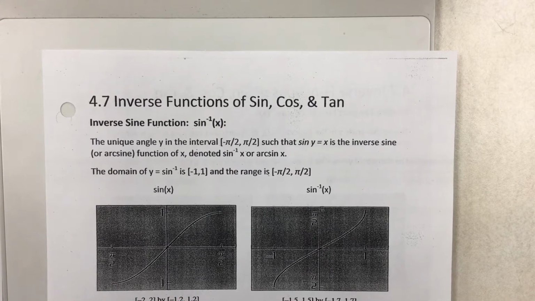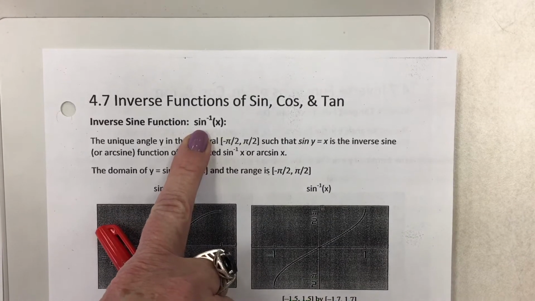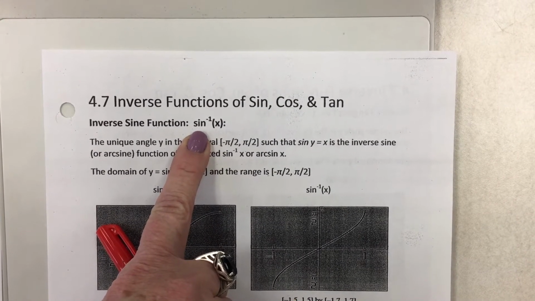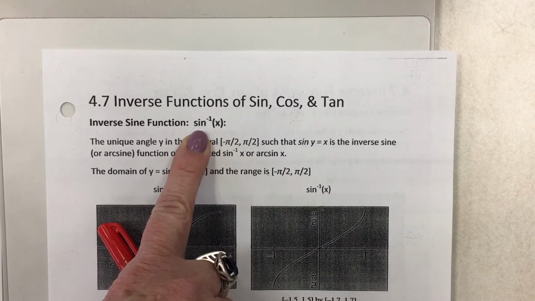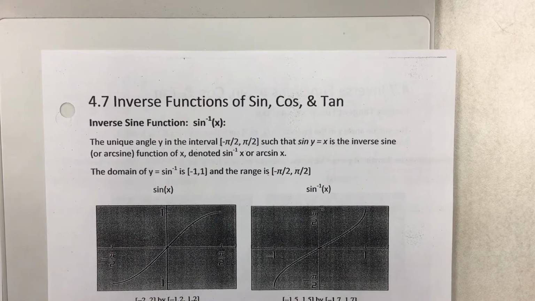So we're going to talk about 4.7. It's just a follow-up of what we've been doing in 4.4 as far as finding our different trig functions given a unit circle. But in 4.7, we're actually looking at inverse, which is an angle. Now, there's nothing wrong with taking the inverse sine like we would on our normal calculator and pulling an angle off of that, because you can see that we have the same notation we would use to find our angle measurement here. But the problem is, come Friday on our quiz, there is no calculator that we can use.